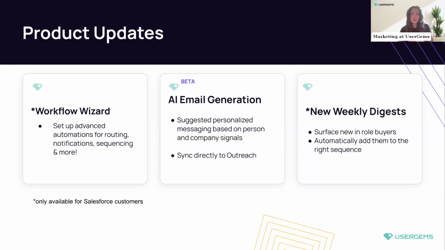We are super excited about our AI email gen. We've been using it internally for a couple months with our ADR team. And I know I'm a little bit biased. However, it is a lot better than some of these other AI email gen features that I've seen recently released. And they are not paying me to say that, I promise. And then we also just released some new weekly digests for team and managers. So we have one new weekly digest, and then we upgraded some of the other ones. I'll just get into a little bit of what we changed, just so everyone has a heads up.